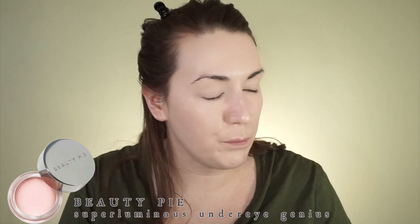I just get a little bit here on this Sonia Kashuk brush — I believe it was supposed to be an eyeliner brush but I actually use this for pinpoint concealing. I go in right where you see the blue and just put it in the blue areas of the eye and blend it out with my ring finger. Then I like to brighten the area and go in with — they call this a corrector also — this is the Beauty Pie Super Luminous Under Eye Genius. The orange is really good for canceling out the blue and the pink is good for brightening the area.